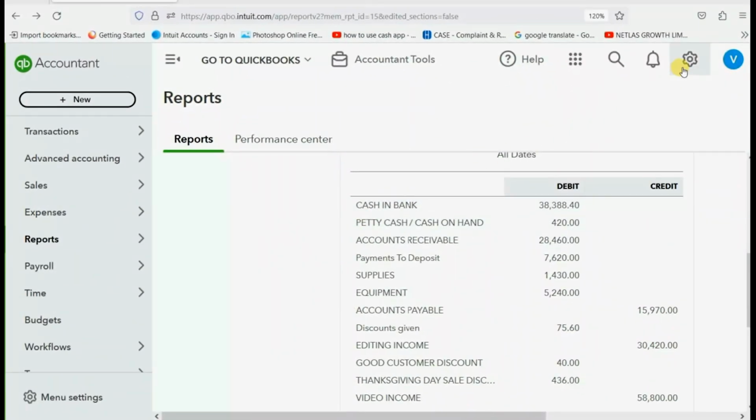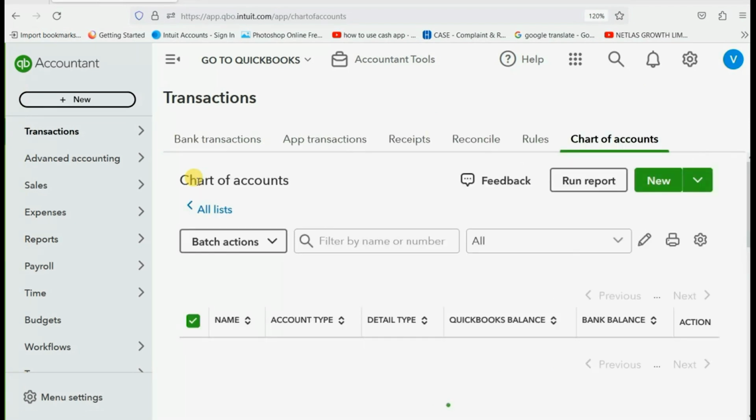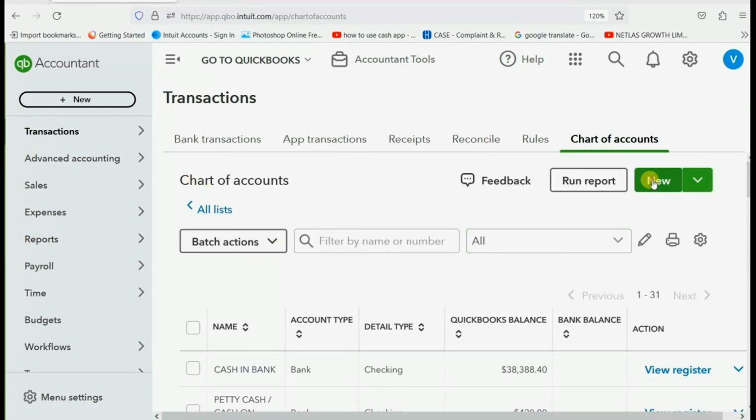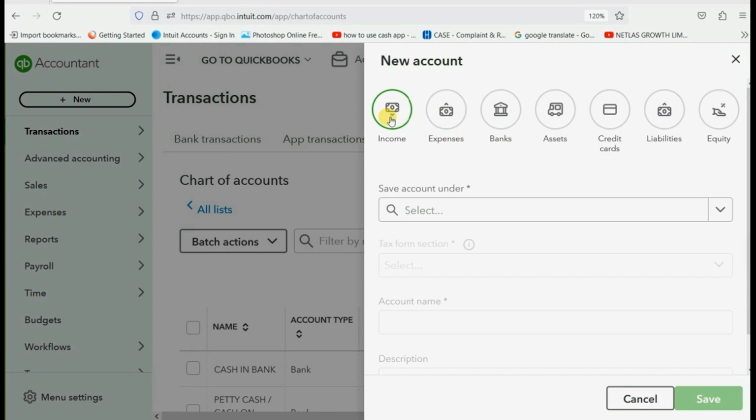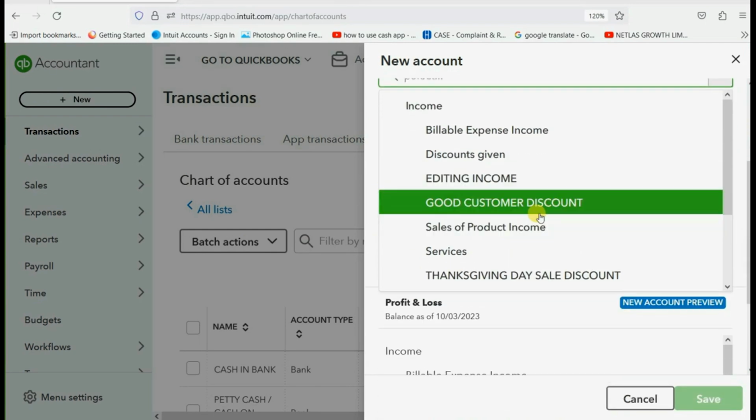From the top right, we click the cog wheel and we go over to the settings column and click chart of accounts. We're making a new account, and it's an income type of account, and the subtype is other income.